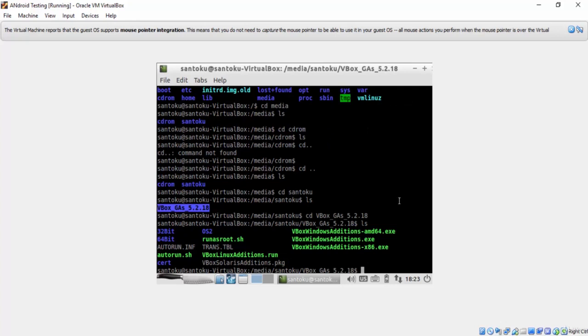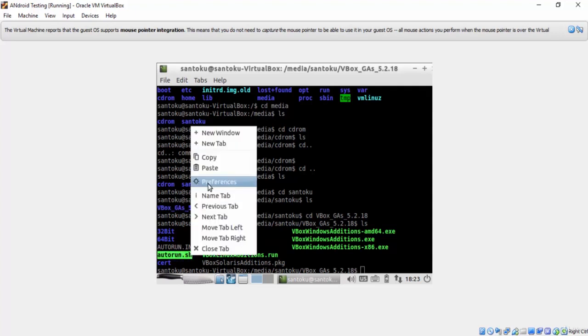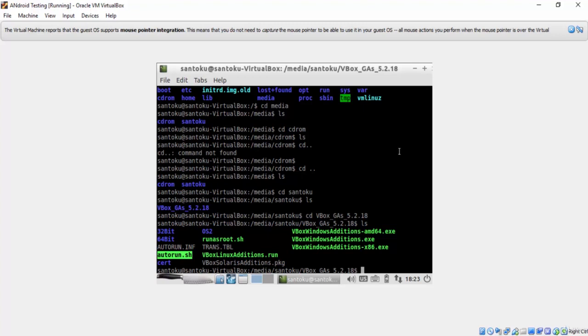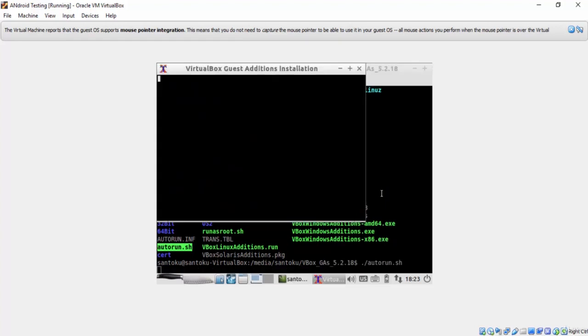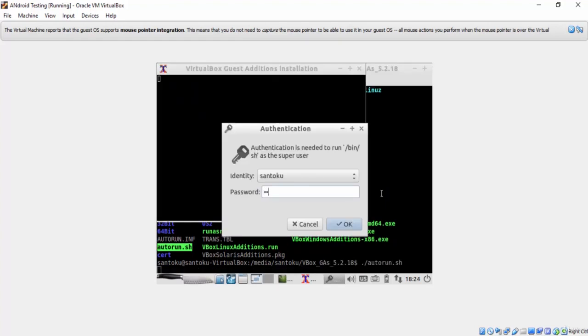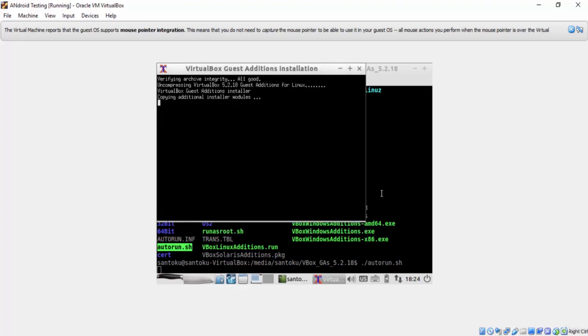Okay, perfect. All that you need to do now is to run the autorun.sh file. You can run it by typing ./autorun.sh to install the VirtualBox tools. Just give it the system password to continue. The installation has been started. It will take a few minutes.